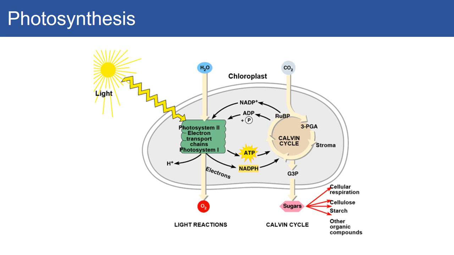So there are two ways we do this. Again, light is converted into ATP and NADPH, and from there we take the Calvin cycle and we can generate and spin off all our sugars, and we also take those reactants and put them back in so they can be recycled so we can generate more sugar. So we're taking CO2, putting it in the Calvin cycle, and we get out sugar.